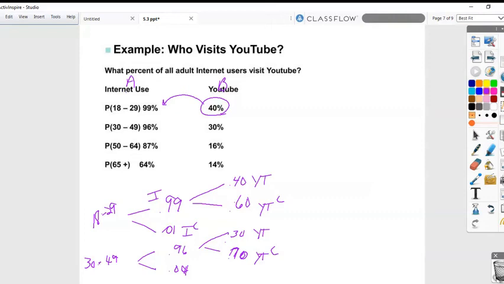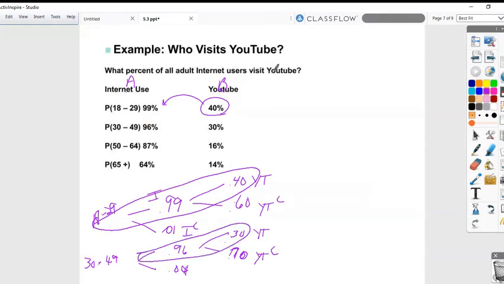Okay, but so here's what you would do. You're going to go through and multiply this branch, because the question is internet and YouTube, internet and YouTube, internet and YouTube. So you're going to multiply, multiply, multiply, multiply. So this and this, this and this, this and this, this and this. Then these are not ands, these are ors. So you're either this or this or this or this. So these are actual pluses in between.